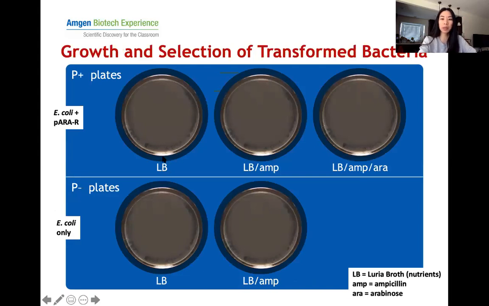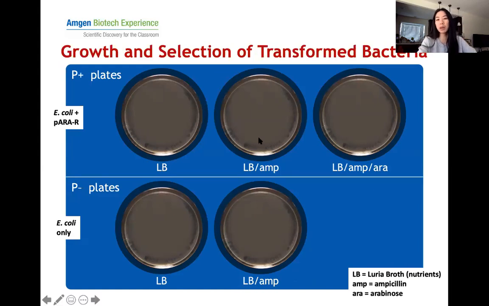The different types of plates that we have, the first one is called LB. So on the bottom, I put a little key. LB stands for Luria broth. Basically, it's just a broth of sugars and amino acids. It's nutrients for the bacteria. So it's like ideal growing conditions for bacteria. If I took an LB plate and just put it out in the open, after a couple of days, stuff will start growing all over it.